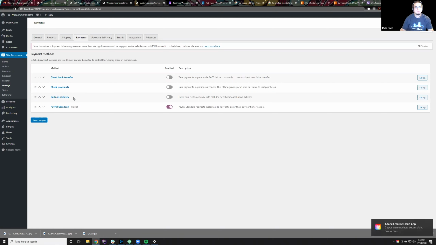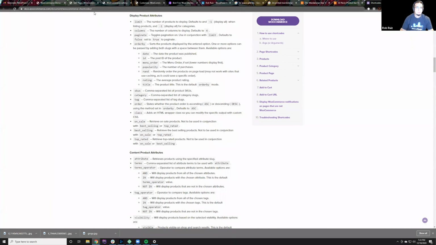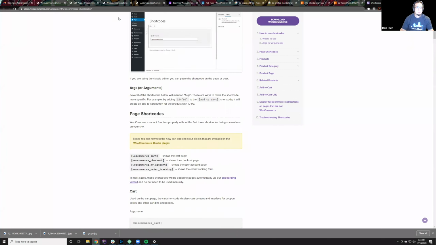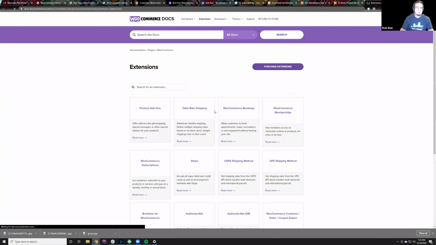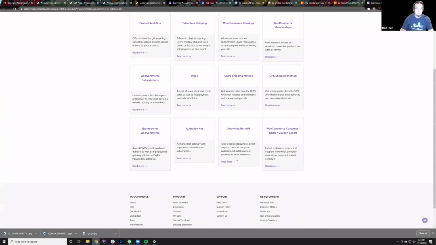However, WooCommerce, the way that they make money is they sell a whole bunch of plugins on their website, and a lot of those plugins are specific to the different payment gateways. I believe the payment gateway ones are all free. Let's go on here and look for extensions. And then let's see, looking for payment.